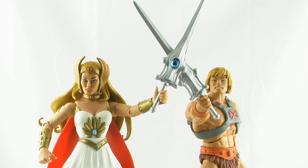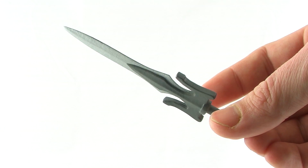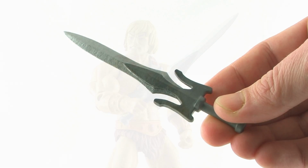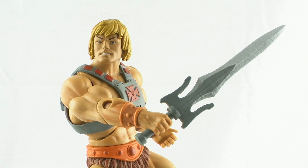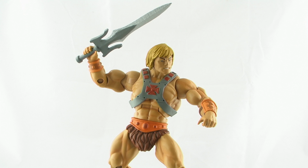But maybe if Filmation's not your bag, then you want to check out this awesome version of the Power Sword straight out of the Alfredo Alcala style seen in the vintage mini comics. This is also the same Power Sword, but was drawn slightly differently by Alcala, and it looks awesome in this cool custom from Evil Mike. In fact, putting this alongside the Mattel Power Sword and that Filmation Power Sword, you can really see the difference between all the styles. And it's just awesome getting these in actual plastic form to display with your toys.